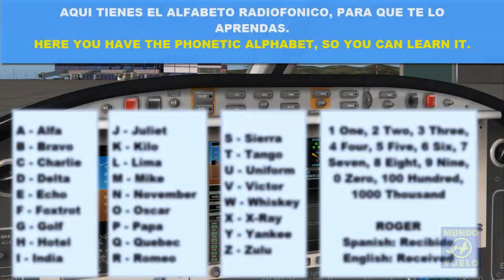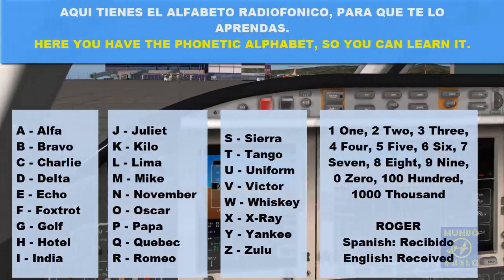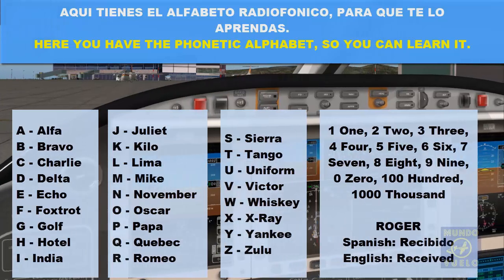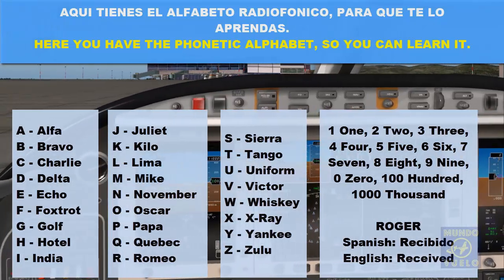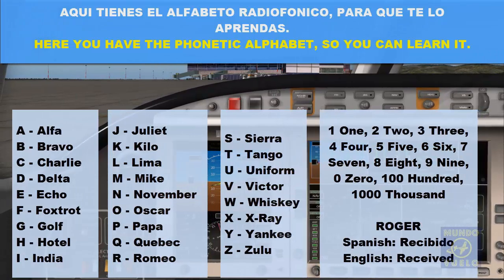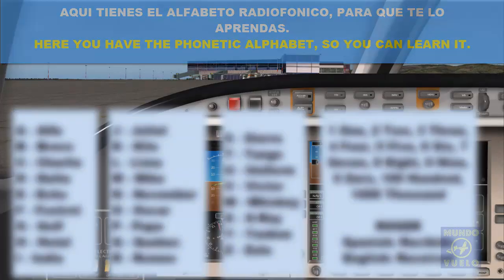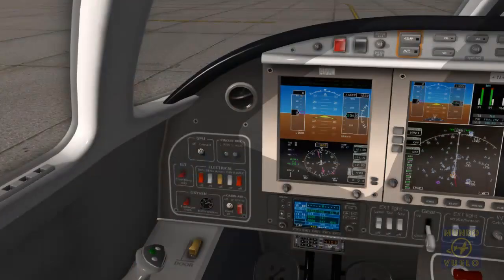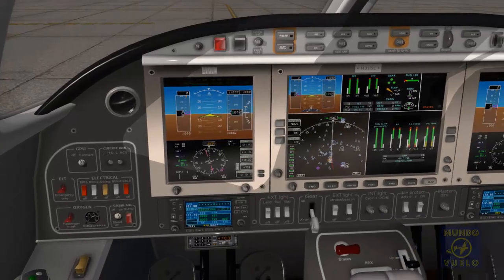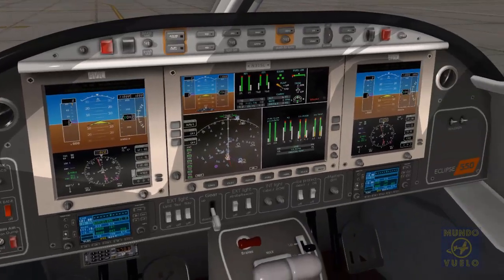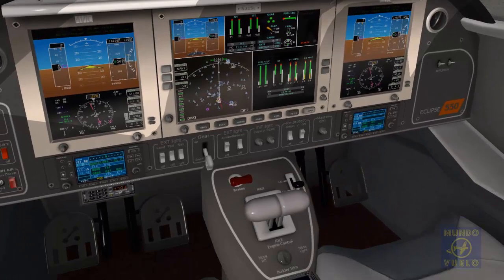And that is very important, because when you have communication, it's better to say M, Mike, N, November. If we say M, N, M, N, M, M, N, you don't know very well what we are saying. But if we say Mike, November, Mike, November, Mike, November, we find that easier to understand, especially when you have a lot of noise in the background and a lot of communication. It's very difficult to understand, okay?